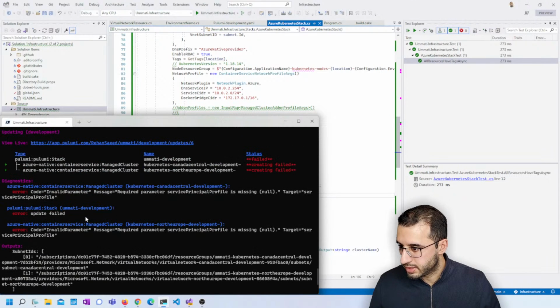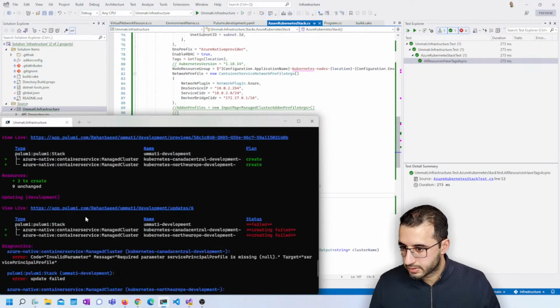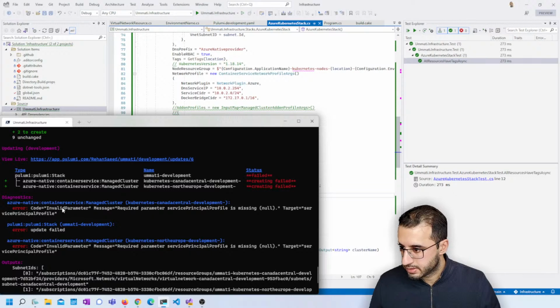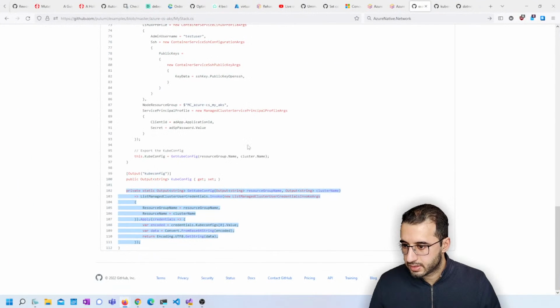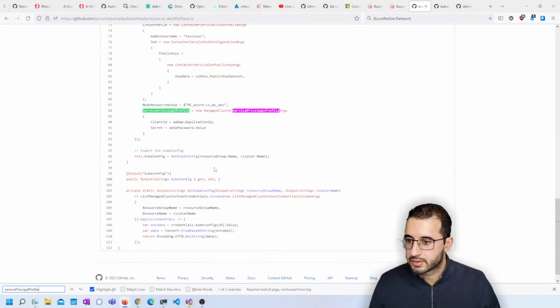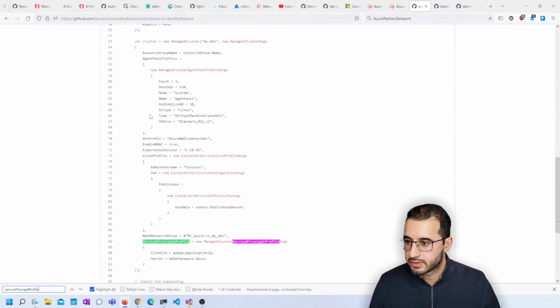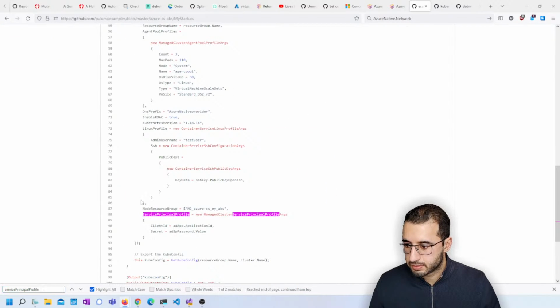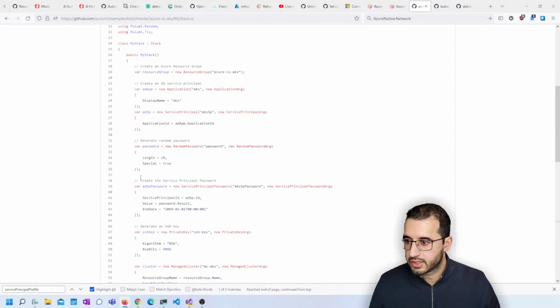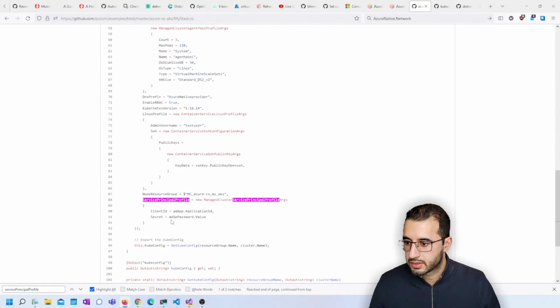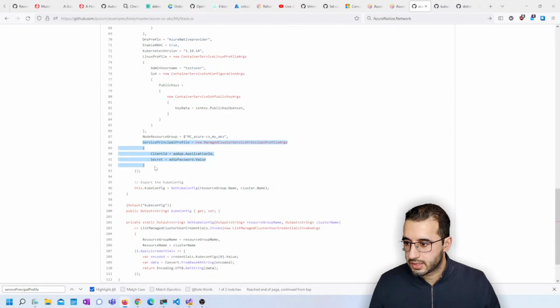What is this complaining about now? Managed cluster. Required parameter service principal profile is missing. Target service principal profile. I thought that was not required. Or maybe it was. But it's contained in this guy over here, so maybe we can take that and use it.